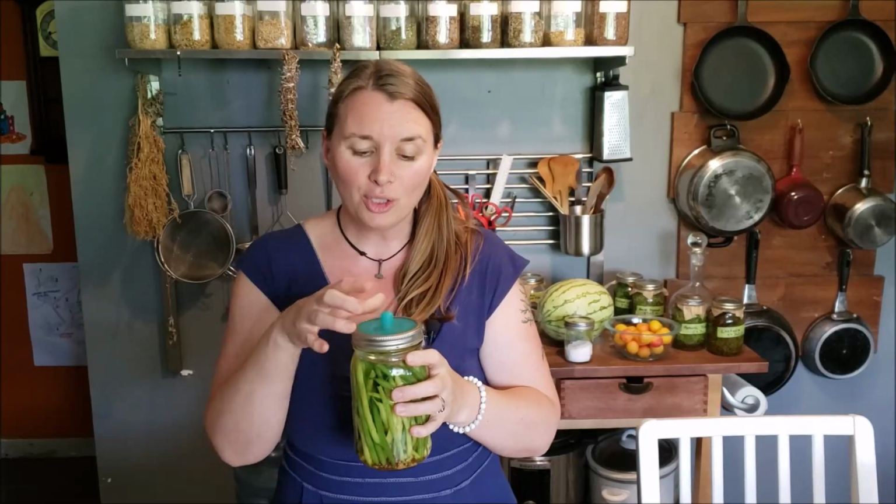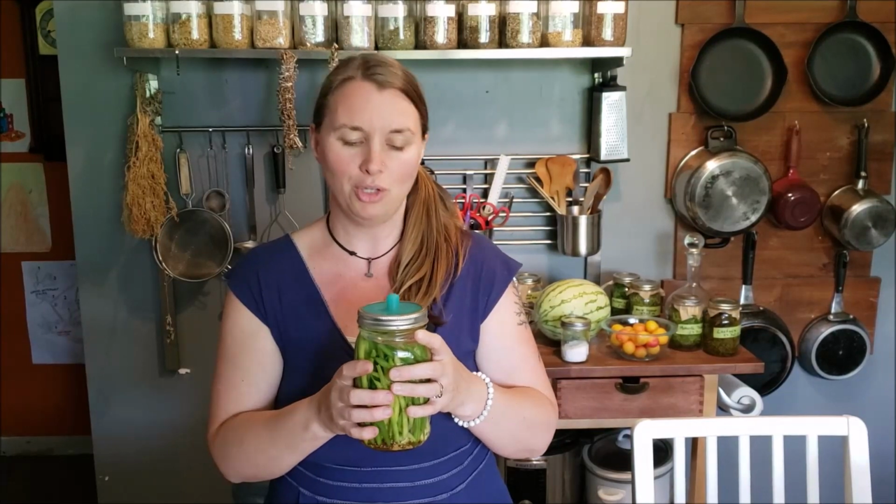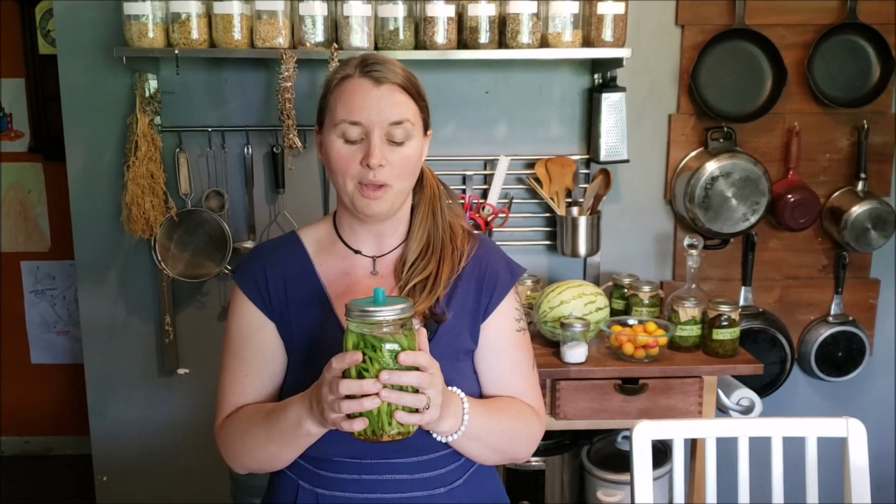Now you're going to want these to sit on the counter or in a cool, dark location. I've always had them out on the counter with no problem for about 2 weeks. Check them in 2 weeks. See if you like the flavor. I also will sometimes crack the lid open just to ensure that there isn't any funky mold growth or anything like that. I'll do that maybe once or twice a week just to be sure. But most of the time I've had really, really great success with ferments.